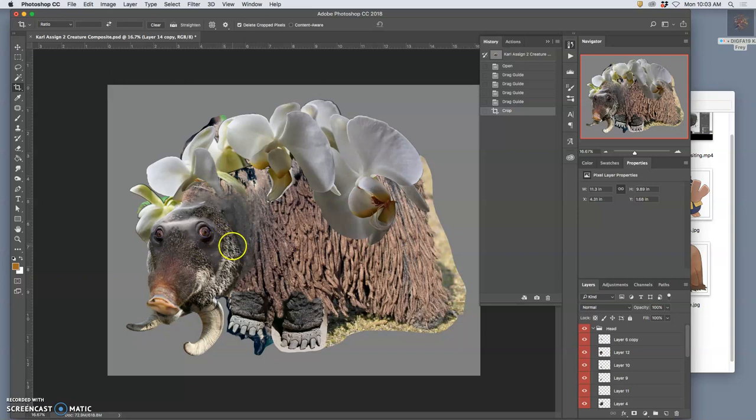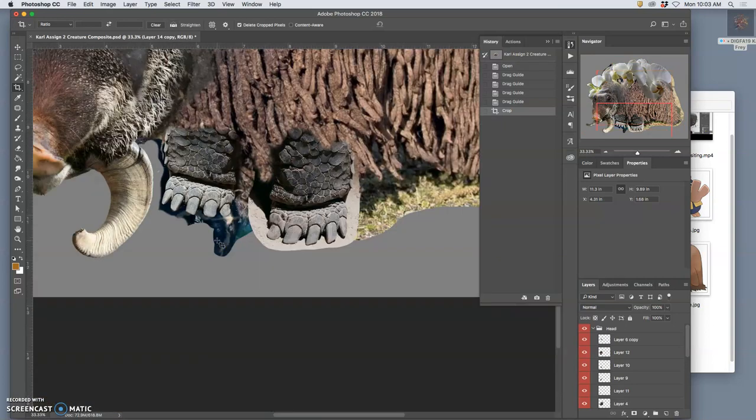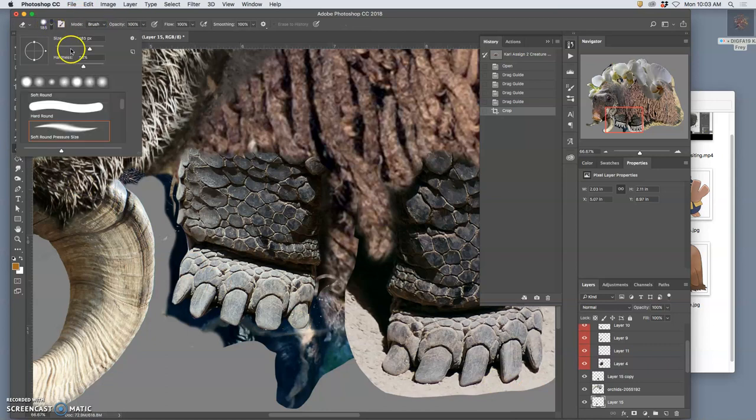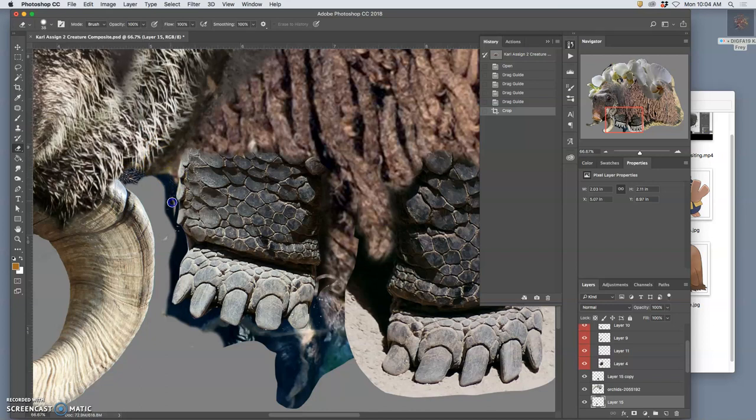So if I zoom in, I can continue what I was doing, because I have all these separate layers and groups, and erasing behind the things that I cut out nicely. So I did what I could to cut out that foot. If I have auto select layer, I can use the move tool and just select the layer and automatically go to it. And then I can continue to erase. I'm using a 100% opacity brush at a middling hardness level. And because I'm using less memory now for the overall space, it should go a little bit faster.